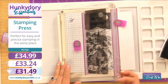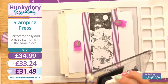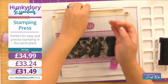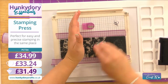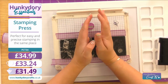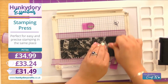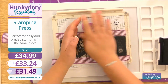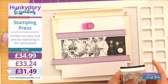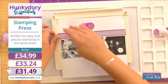Oh, how have we done this time? Just a little bit more in those center pieces. I need to turn my press around. I think that's the problem, because it's just resting on those grooves. Adding loads of pressure into those center points where it hasn't properly got on there. Oh no, has it moved? It's moved a little bit. It's okay though, because I do have one that is ready to go, so we're okay. We'll leave it like this. It has moved ever so slightly, so you've got that shadowing on there, which is not what you want, but for the purpose of what I'm going to show you, it's absolutely fine.